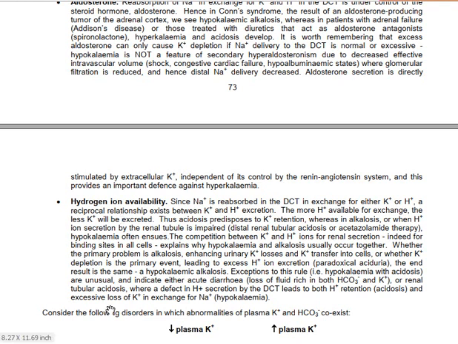Is it clear? So whether the primary problem is alkalosis, enhancing the urinary potassium losses and potassium ion transfer into the cell, or whether the potassium ion depletion is primary, leading to excess hydrogen ion excretion. Actually, they are just saying that at the level of the intracellular fluid and the blood, potassium ion usually works with the hydrogen ion. Every time in the blood and intracellular fluid, potassium ion always works with the hydrogen ion. So every time there is a hyperkalemia, it is usually associated with acidosis.